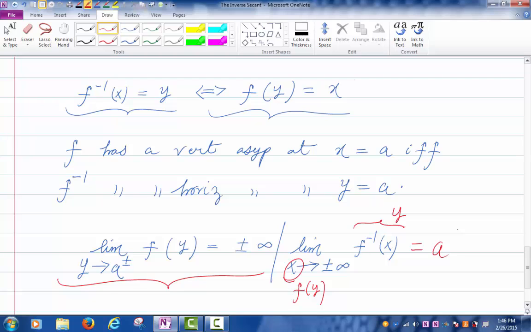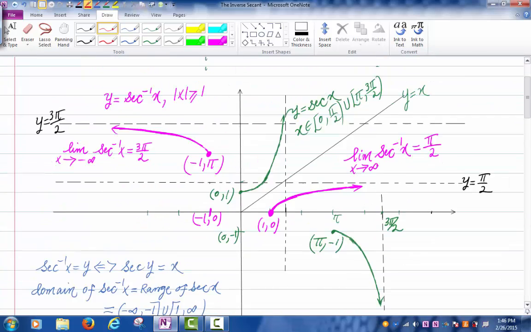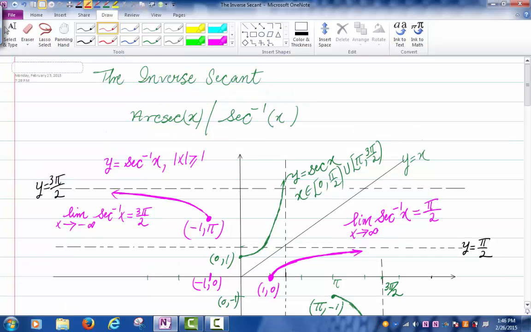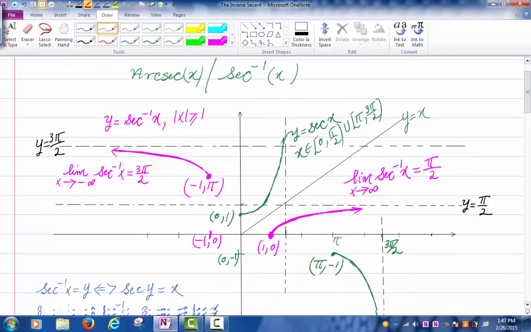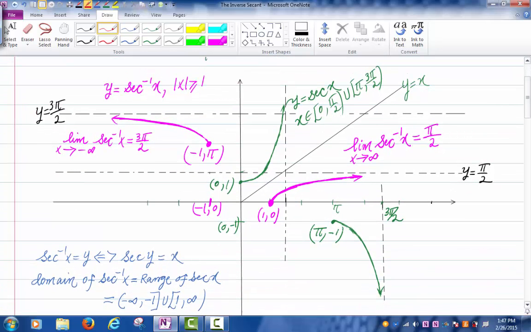I have used this a couple of times, but I didn't tell you exactly what's going on. So I'm going to use it again today: the inverse secant function, arc secant, secant to the -1 of x, whichever you want to call it. I've given you the handout on secant inverse before, right? You can look at that. I gave you the graph of the secant inverse in my handout, so you don't have to draw it right now. You can just make notes on that paper.